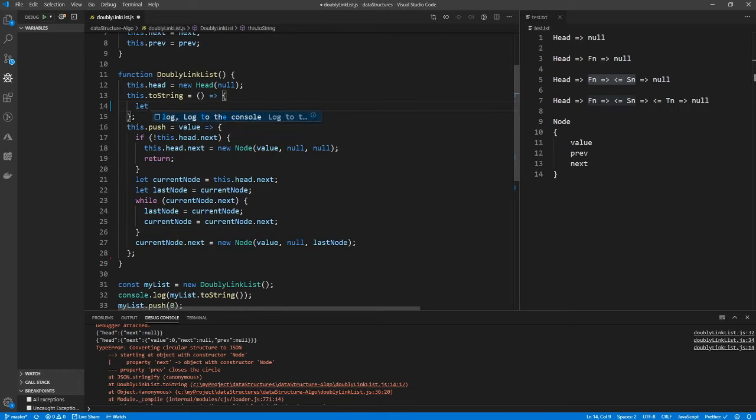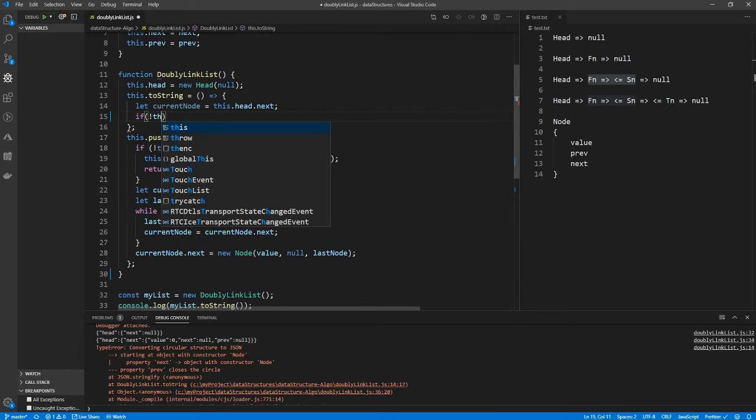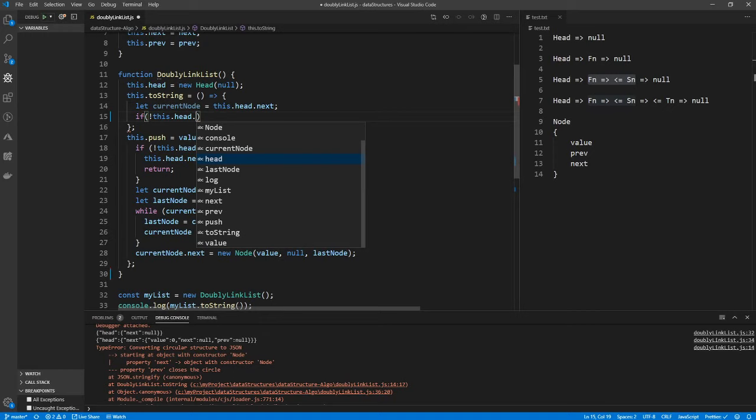I have an idea how to do that. Starting from this.head.next, we would iterate over the list, reading the values of each node and printing them to the console one by one.